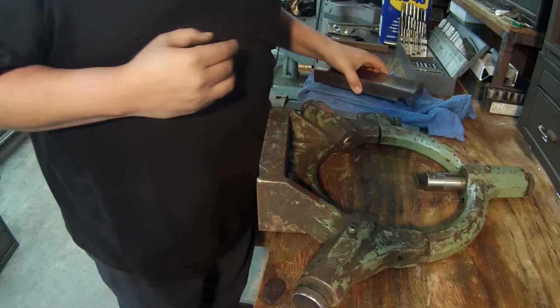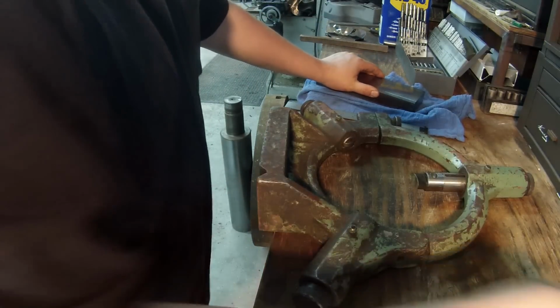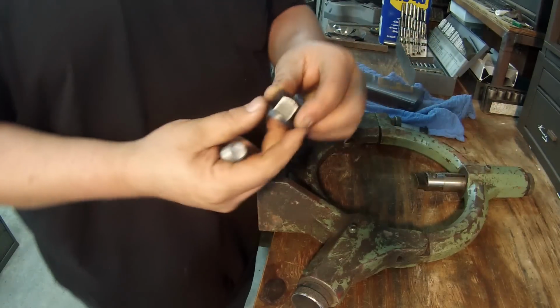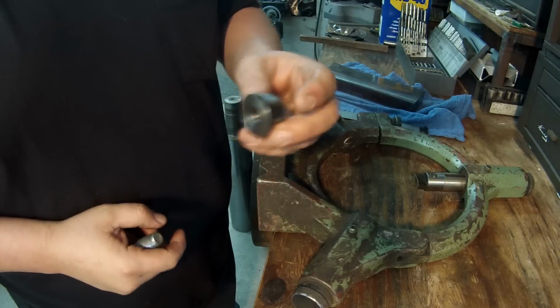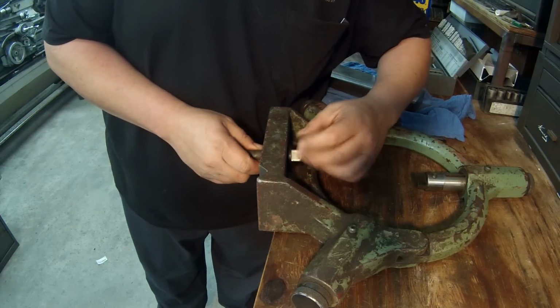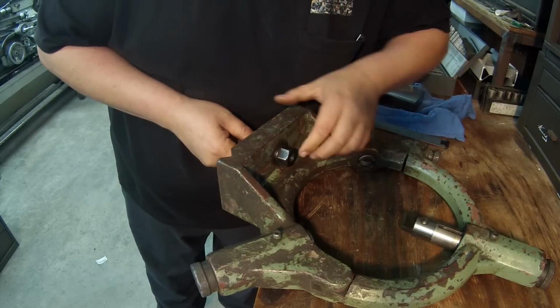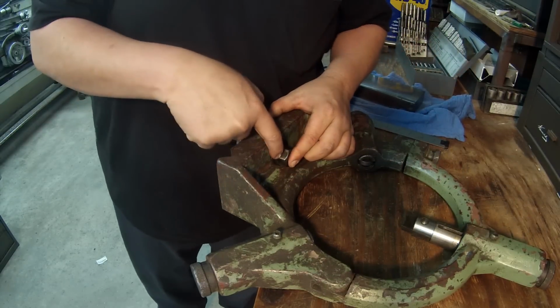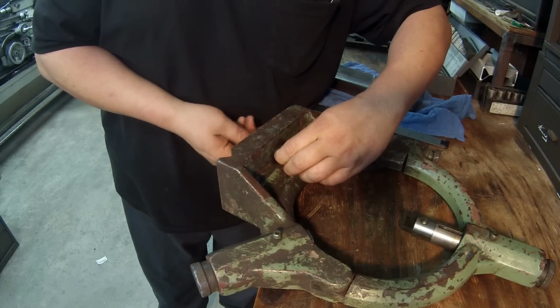I decided to go ahead and use 5/8, and the main reason is I've got these really nice 5/8 flange nuts that are hardened. These are really good quality nuts here, and when I use the 5/8 flange nuts, it actually will sit nice and flat on there and pull up nice and flat.